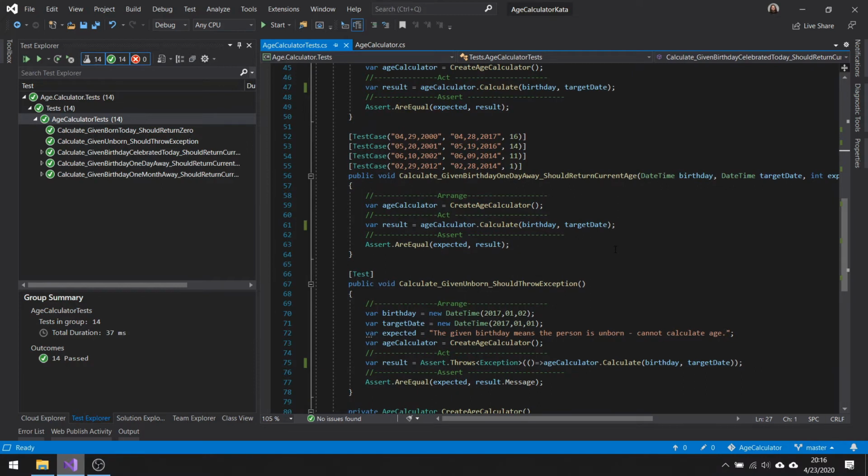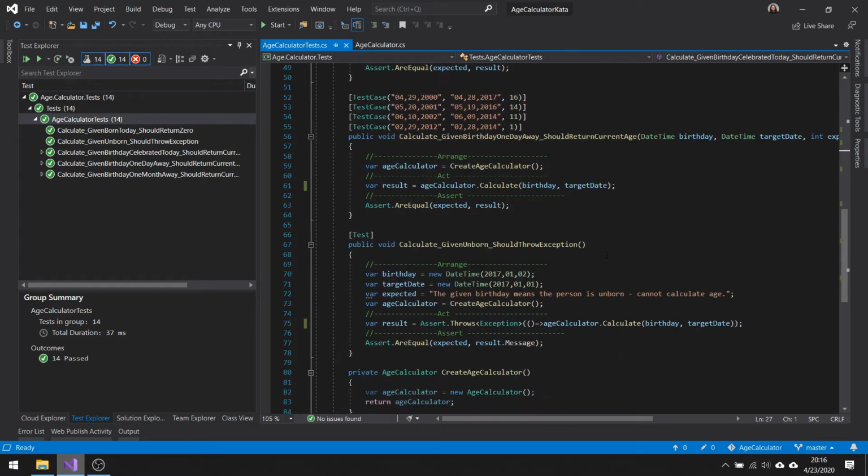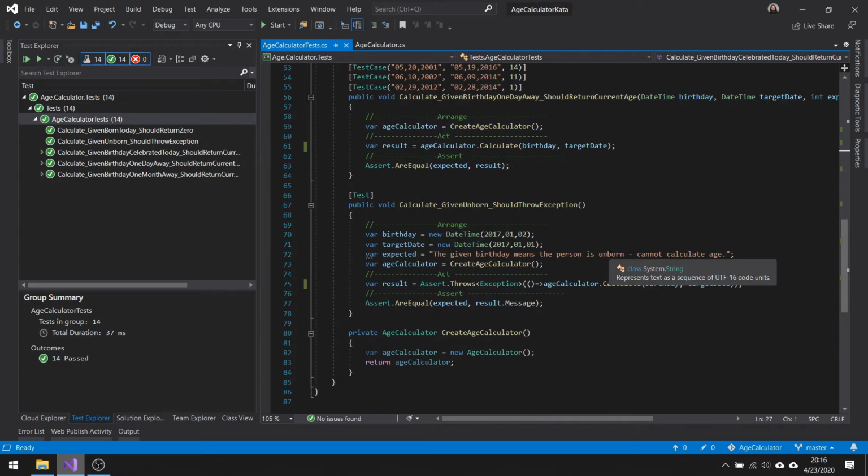So I went year, month, day, working my way through each portion of the problem, drilling into more and more detail as I go. Now, the temptation here is always to say, oh, it's obvious, I'll just do this, or I'll write a test and write a whole bunch of code. Remember, we're following the laws of TDD: no more code than sufficient to make the one failing test pass. Don't overthink the problem. Sometimes we put too much accidental complexity into our solutions, and that just makes it hard to work with as it ages.